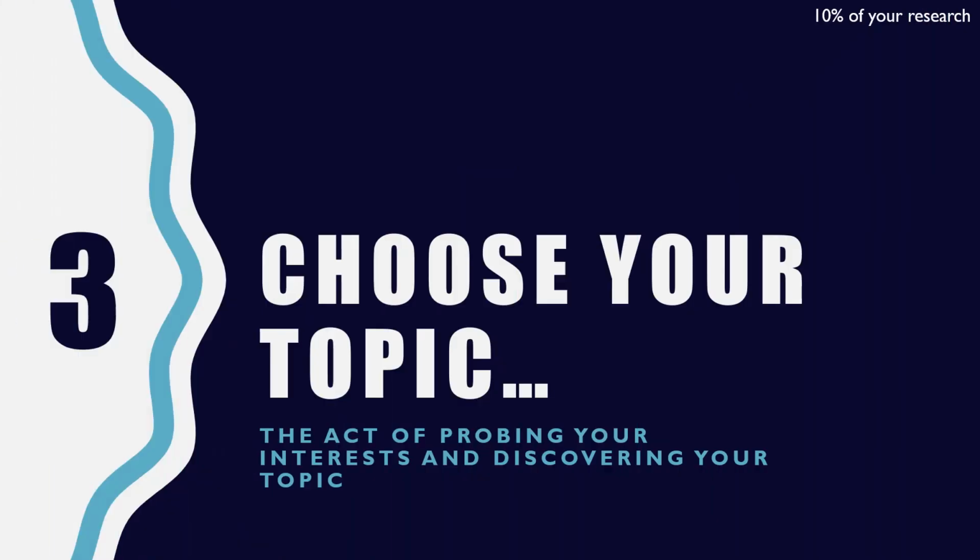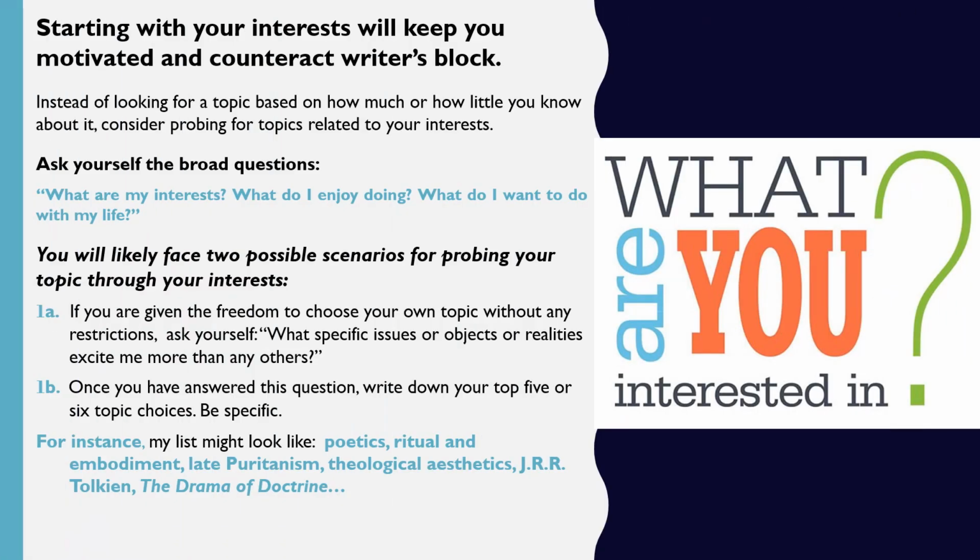Now that we have considered some initial concerns, let's move on to the third step in executing a research plan. Choose your topic, the act of probing your interest and discovering your topic. Starting with your interest will keep you motivated and counteract writer's block. Instead of looking for a topic based on how much or how little you know about it, consider probing for topics related to your interests.